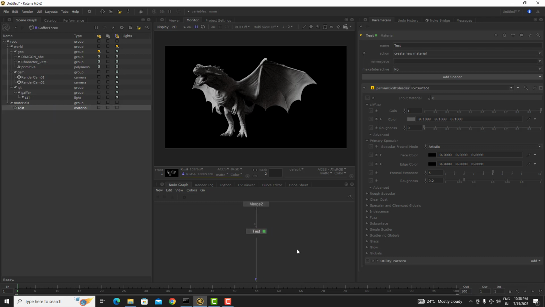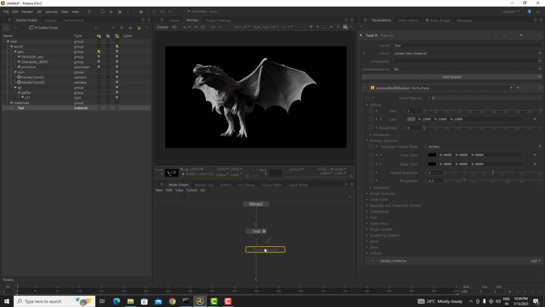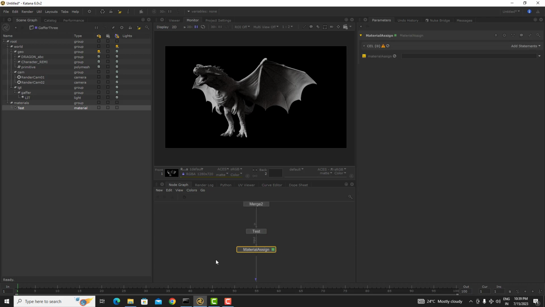We have created the material, but we need to assign this to our geometry. In order to assign this, we need to press tab and create a material assign node. I've created a material assign node and I'm going to connect it. Now I'm going to enable this for editing in the viewer, parameter. First, let me explain something.